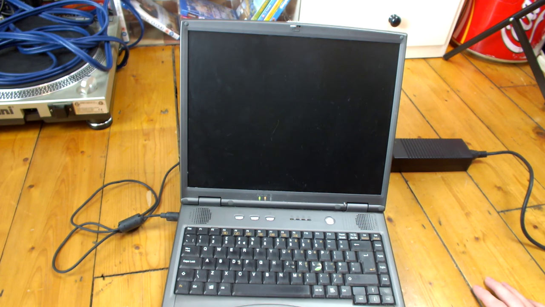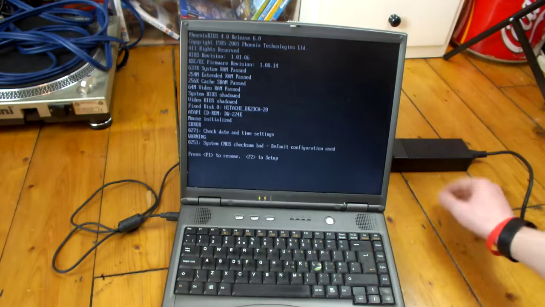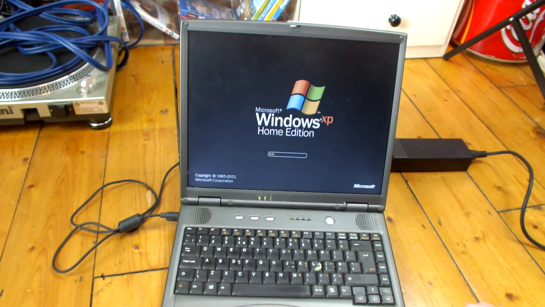Oh yes, don't know if you can hear that on video, but we have a nice loud hard drive. Display is pinging into life. There we have it, what do we have? All right, let's just press F1 to resume. Get into the OS, it'll be easier to read the specs once we're in. Okay, there's the floppy drive kicking in. Windows XP Home Edition, cool, cool, right. So this is an early XP laptop.